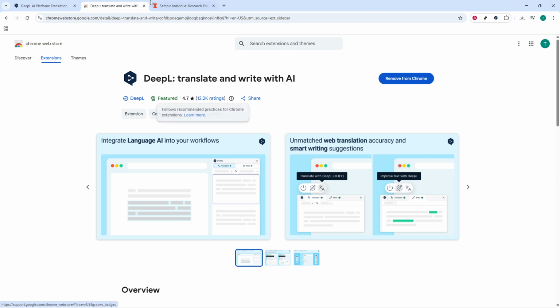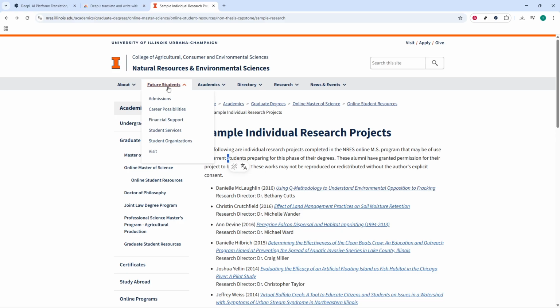Next, open the web page you want to read. This could be a news article, a blog post, a forum reply, or any page with content in another language. What we're doing translates just the part you select, which keeps the rest of the page unchanged and helps you focus on the exact sentence or paragraph you care about. It's especially handy when you're mixing content between languages, or when only a small portion of the page needs translation.